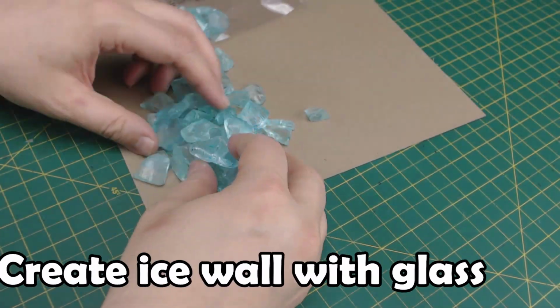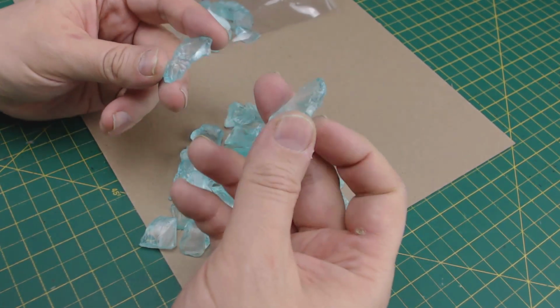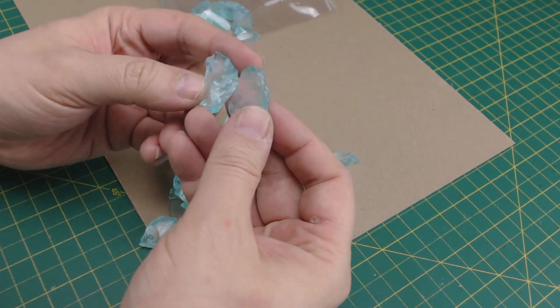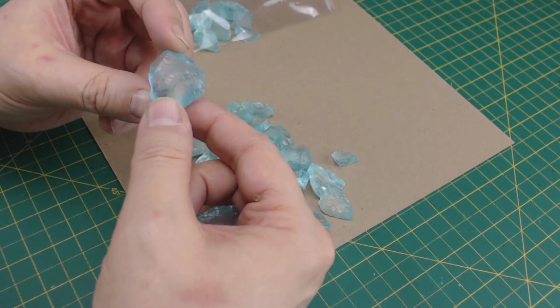I found these blue-tinted chunks of decorative glass at my local hardware store. It's not the sort of thing I expected to find there, but I don't question where I find my inspiration. These glass chunks have been run through some kind of tumbler so that there's no sharp edges or points on them. As a result, they're perfectly safe to handle and use at the game table.